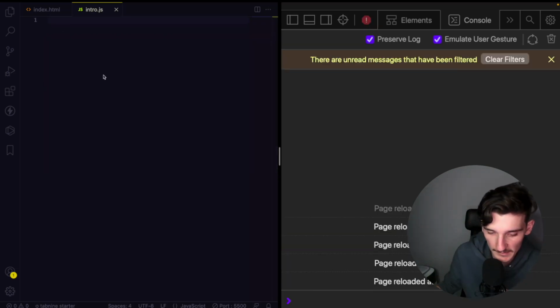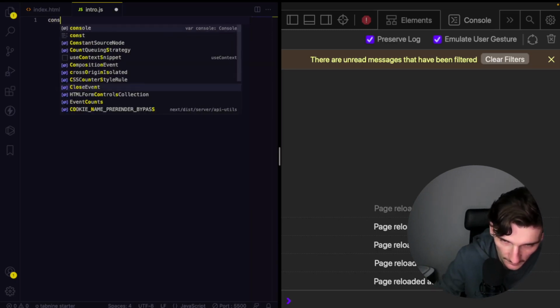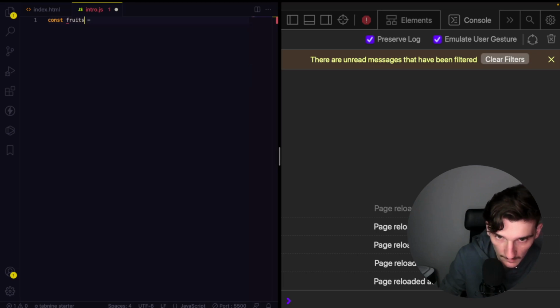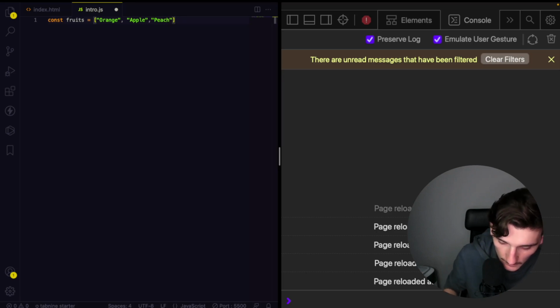Let's go to the next method and I will show you includes. So we have some array with strings of fruits: orange, apple, peach, grapefruit.